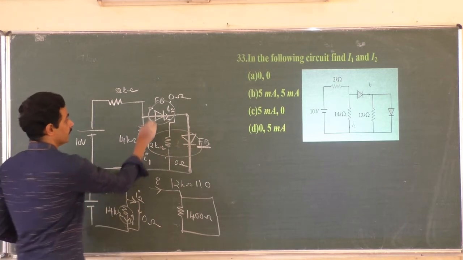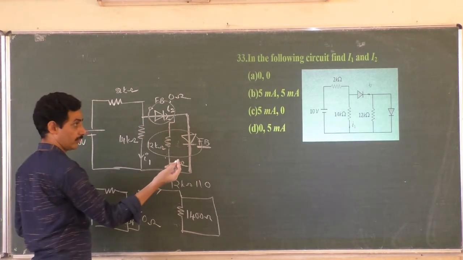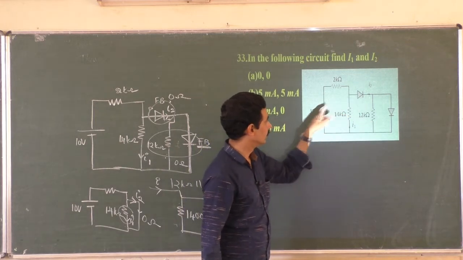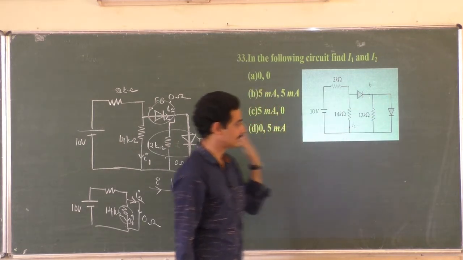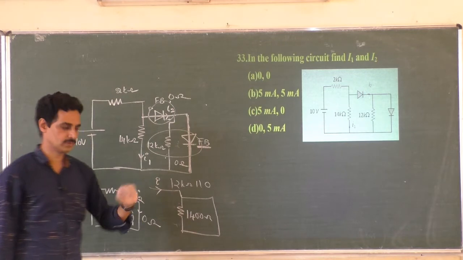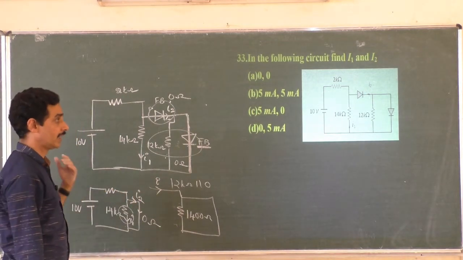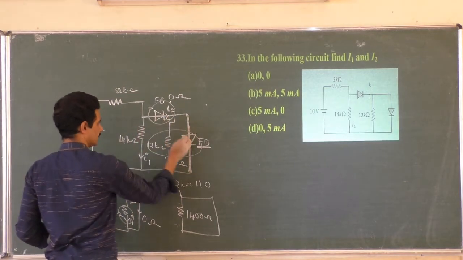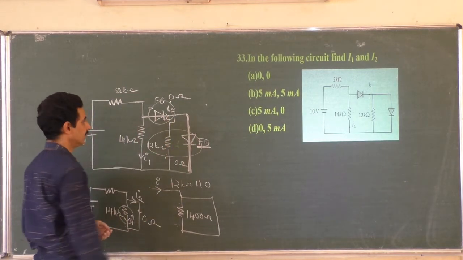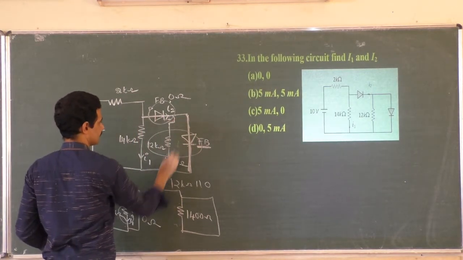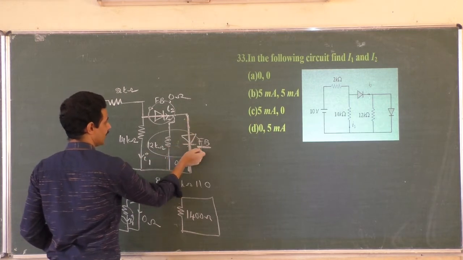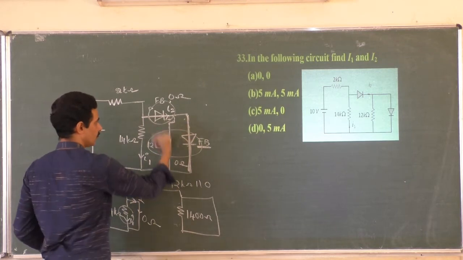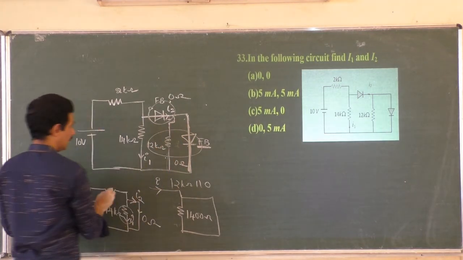I will explain again. Forward bias diode, that you have followed, I think. Both are forward biased. Positive, negative. Positive, negative. The P side is to the positive, the N side is to the negative. So the diode is forward biased. Now next step. If your diode is forward biased, it is a short. That means this resistor is shorted. 12,000 parallel 0: R1 R2 by R1 plus R2, 12,000 by 12,000 plus 0. Total is 0. So replace it.